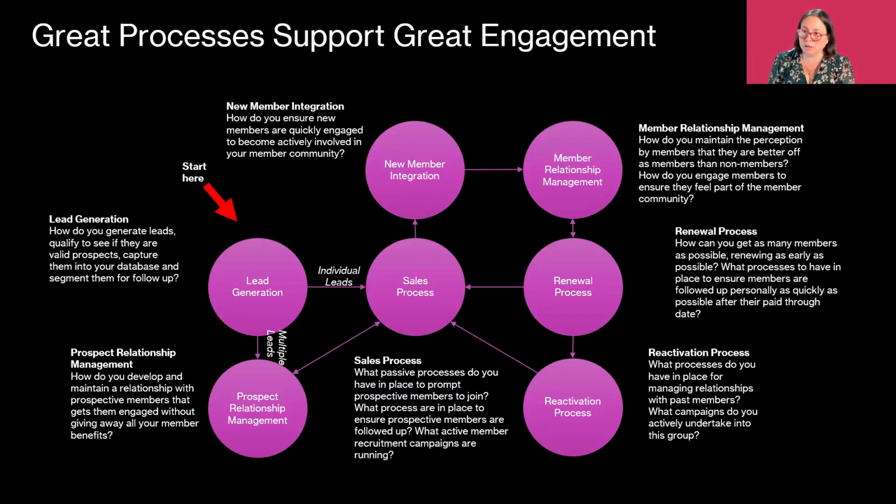So when you are building your tech systems and your engagement systems, this model is a really good place to start to think, how can we automate this model so that each of these 7 items works well, but the linkages between each of those also flow? Does that make sense?